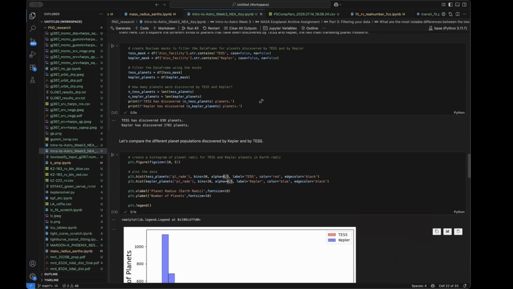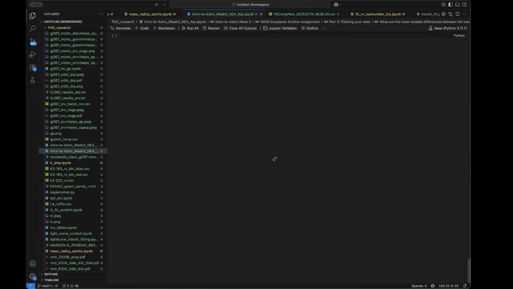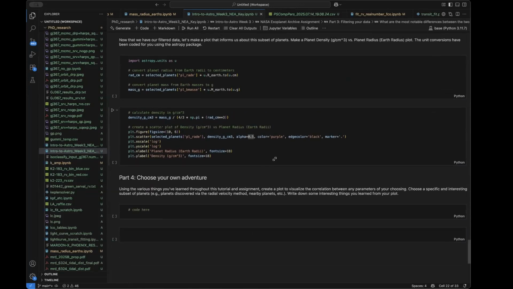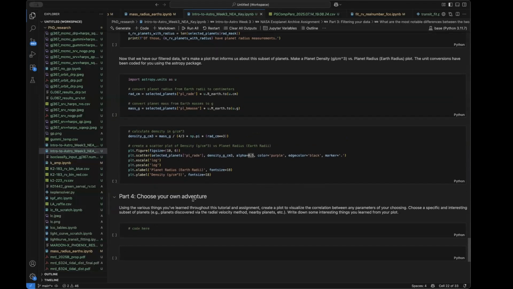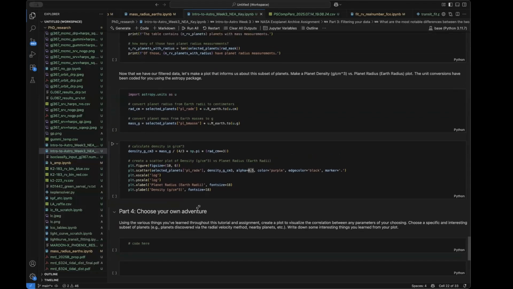But yeah, some more advanced modeling is required to determine whether this is a water world or not. You can also, as we looked at earlier, click on the papers that discovered them, and maybe they will say some things about the planet compositions. They typically will, because that's what we're interested in. I think I did have you plot radius versus density here, compute density, and then plot it. So that'll be an exercise for you guys to do on your own.